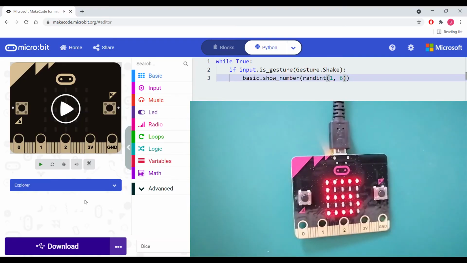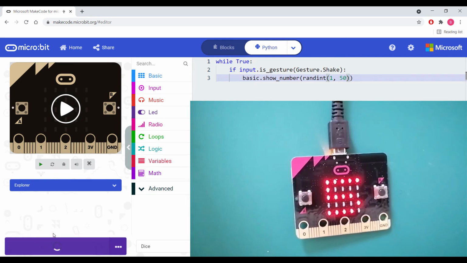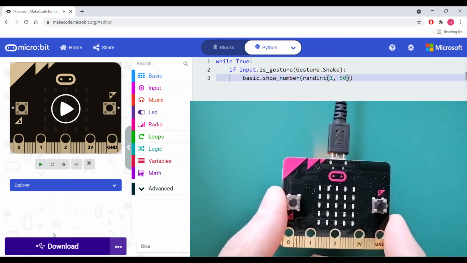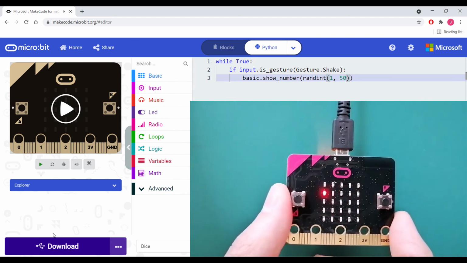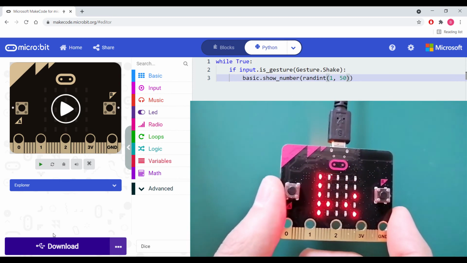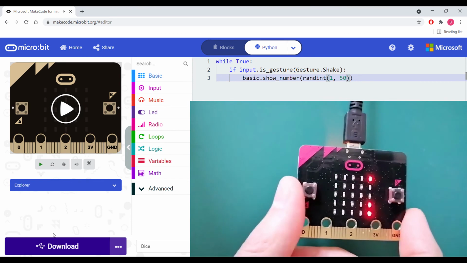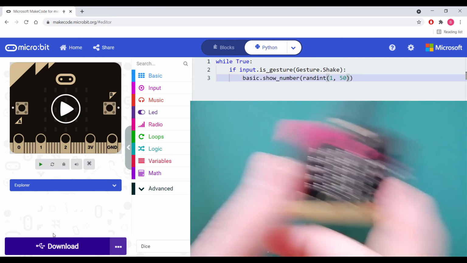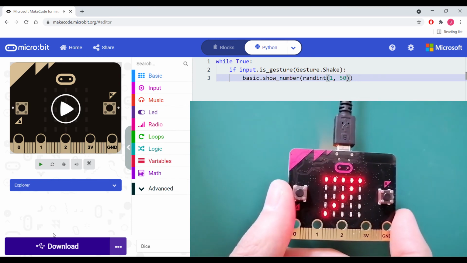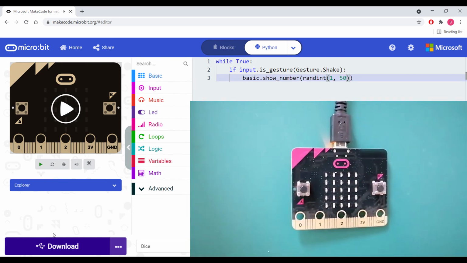Alright, so we can change the interval, for example between 1 and 50, okay? That can tell me also a number between 1 and 50. Let's shake this. So my first number is 19, another is 46, 22, 37. So you can also do some different combinations by using these code tips.